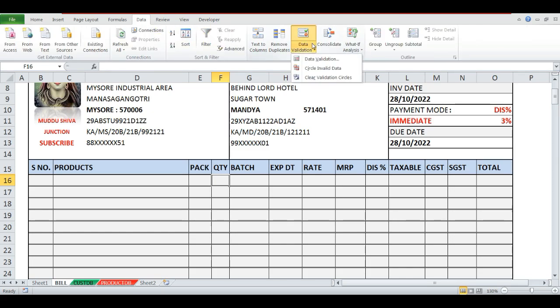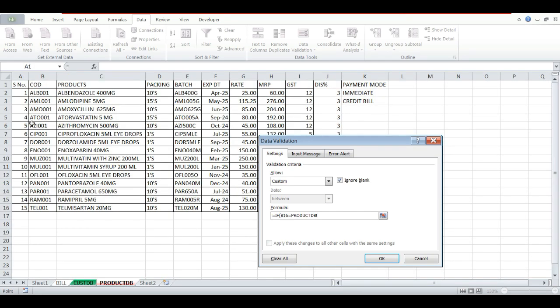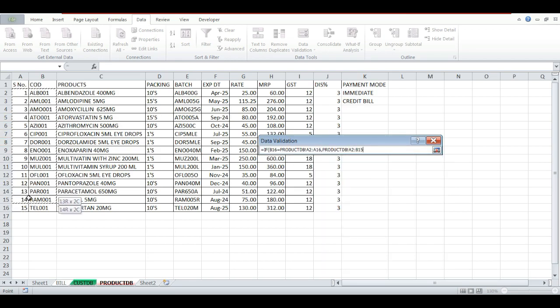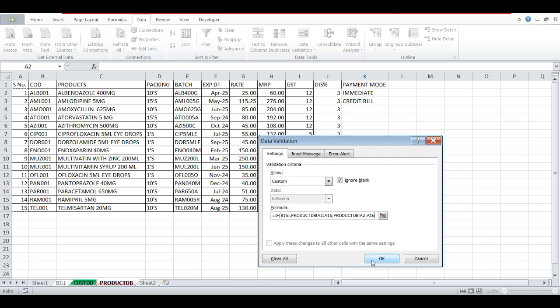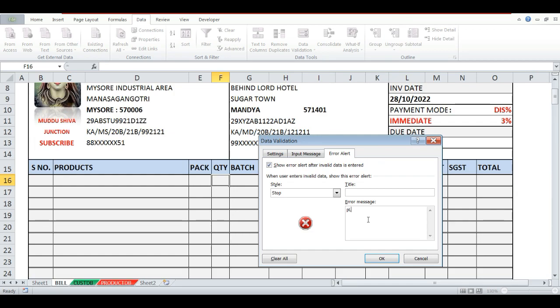Data validation, custom, serial number, here we can write: if B16 is equal to the product database from here to here, comma, again from here to here, and we can give a small alert here: please enter the product.